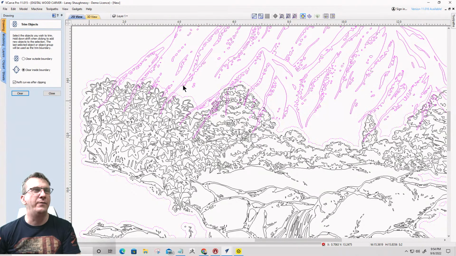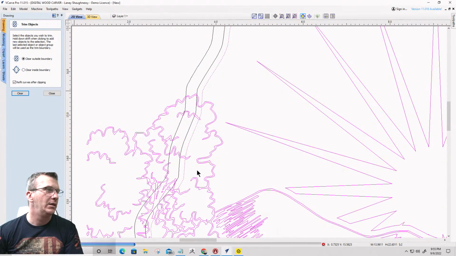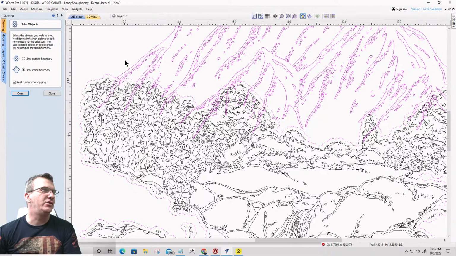There's not a whole lot of vectors here that it's got to deal with, but I don't know why the second one is thinking as hard as it should.